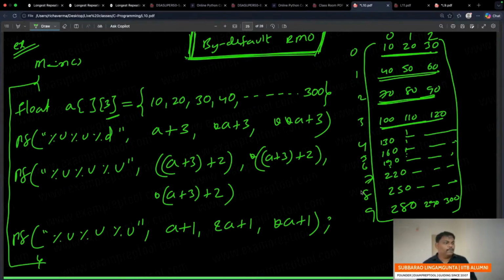Everyone try. I'm just giving 2 or 3 minutes. Please finish it off. Totally, I think 3 printf. First printf, 3 values will print. Second printf 3. Third printf 3. Totally 9 values will print. Can you do that fast?